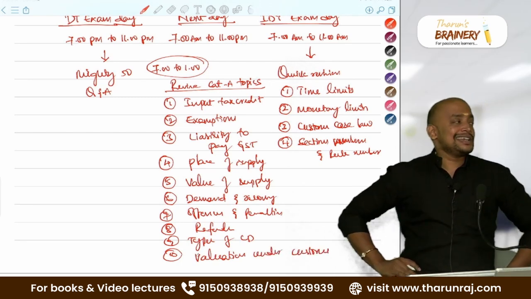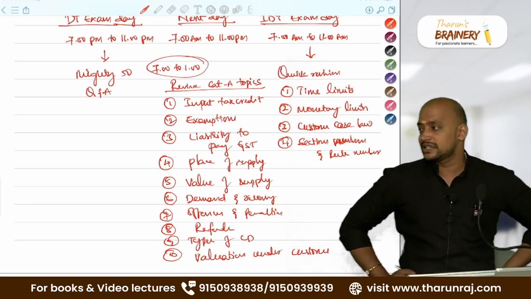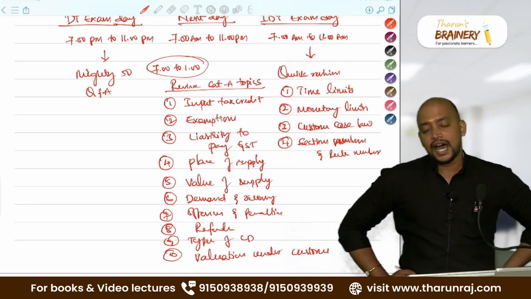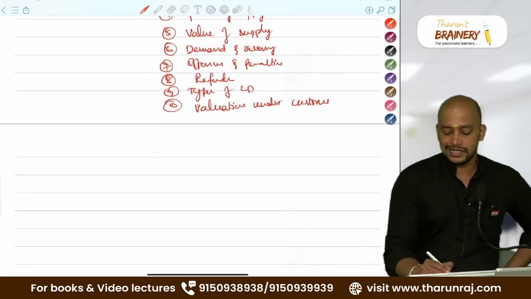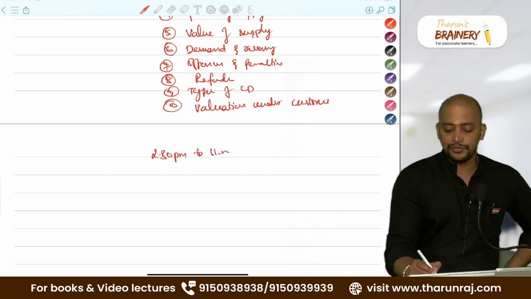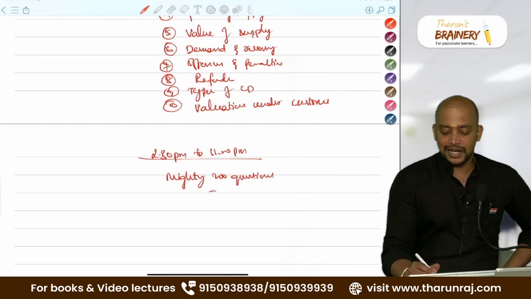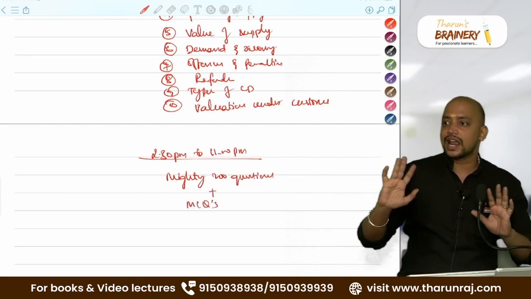So all these category A topics, 10 topics are there as category A. You try to revise it from 7 to 1. Thereafter, afternoon onwards till night, somewhere from 2:30 p.m. to 11 p.m., you focus on Mighty 200 questions in your solve workbook, plus MCQs like that. You just be with that only, don't get deviated.